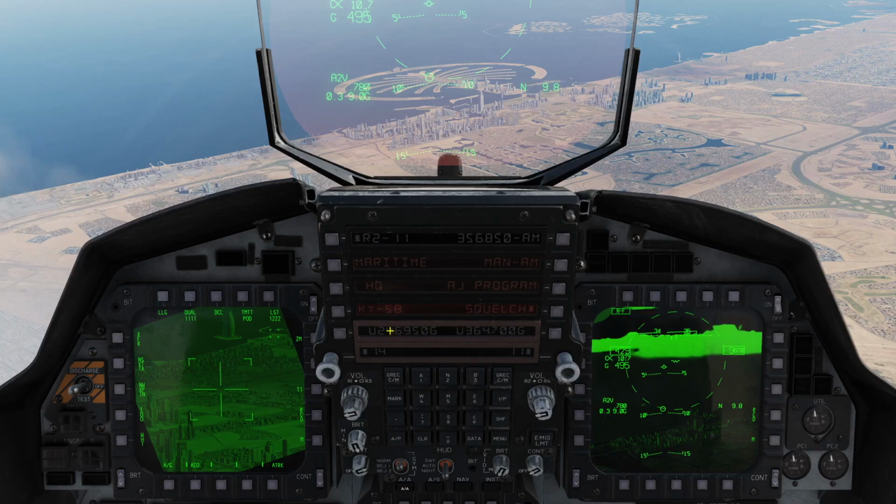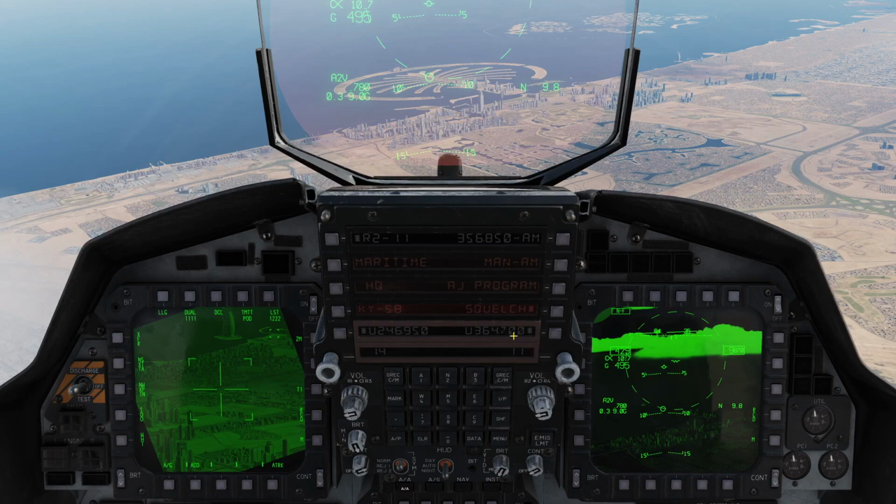Just remember you have the ability to do a manual freq or a channel freq. Again, you're just going to switch it with these buttons, and then I can deselect guard if I don't want to listen to guard chattering off. Notice when I go shift guard receive again, it deselects that, and that takes the G away. Now I'm not listening to guard on either radio. Usually the norm was to put guard up, at least monitor in one of the radios. So if somebody starts talking on guard, you can at least hear it.